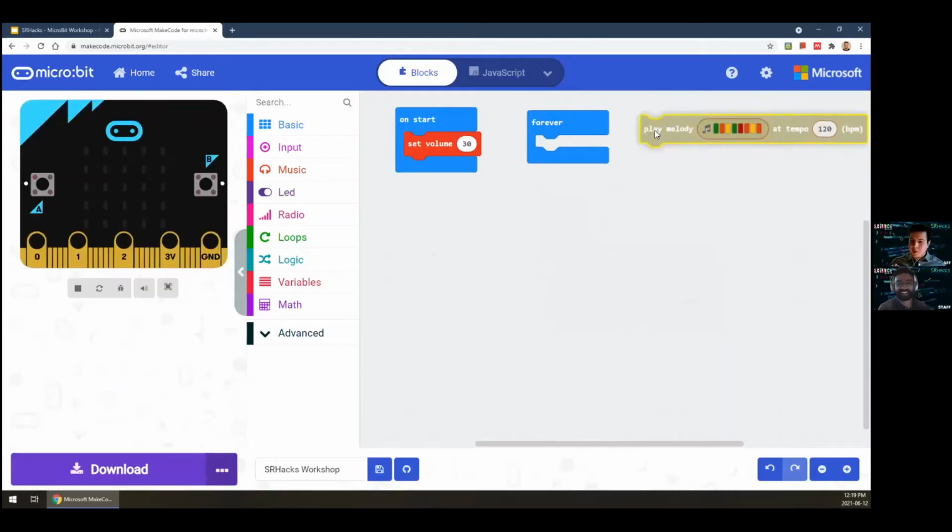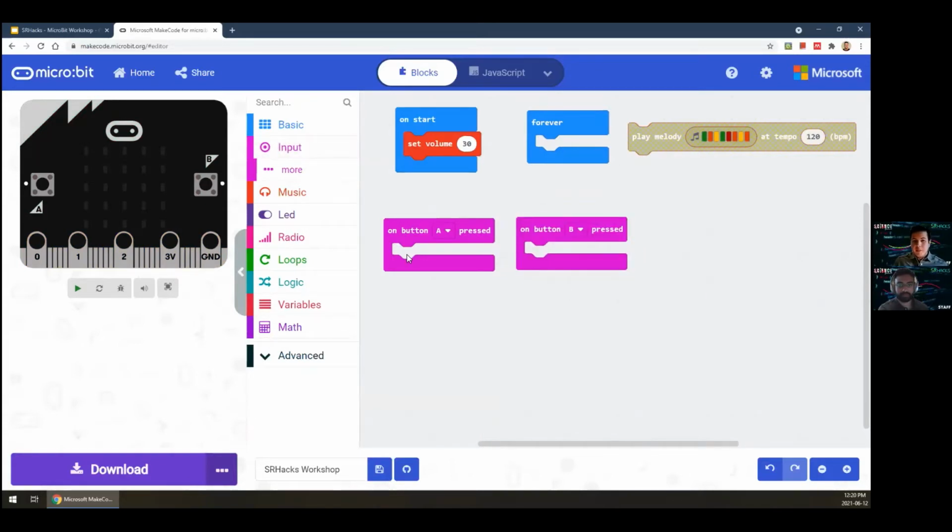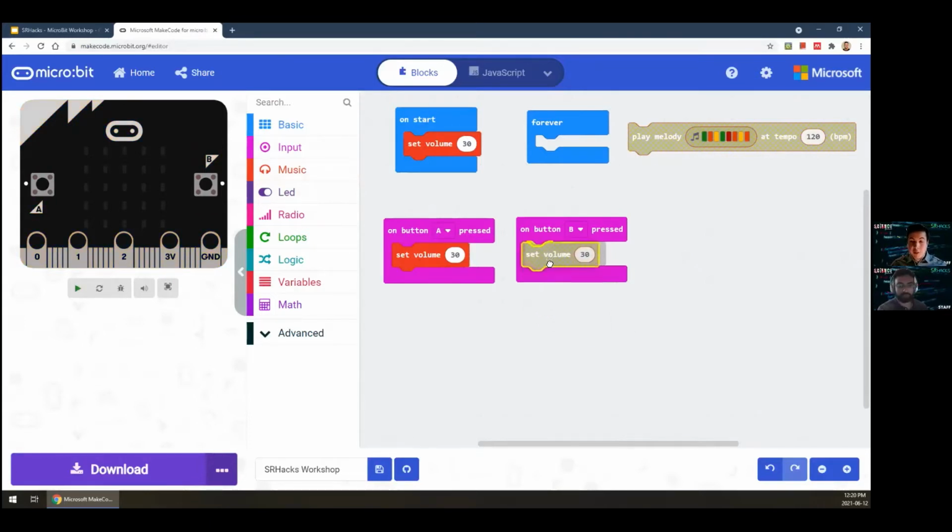So now we want to be able to control things like volume. Let's take out the inputs and put an A and B input here on the canvas. Excellent. Now on A, we're going to set it back to what we had. So let's put set volume to 30 under A. You can just copy it from the on start. To copy, you can just do Control-C, Control-V, that same kind of shortcut key to copy and paste. So that's how I just did that there. Or you can go back to music and find it again and pull it from there. Yep. So we're going to copy and paste another set volume block. But this time we're going to put it on the B and set that to 120.